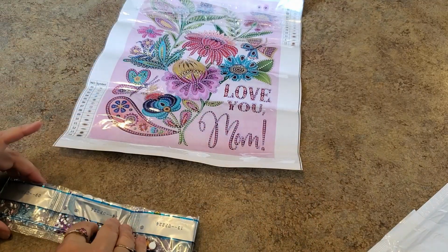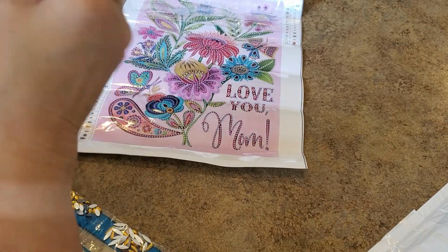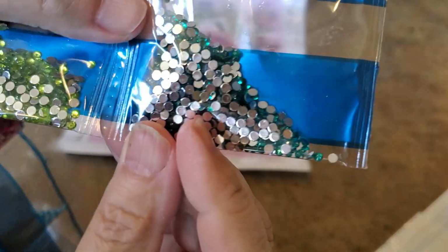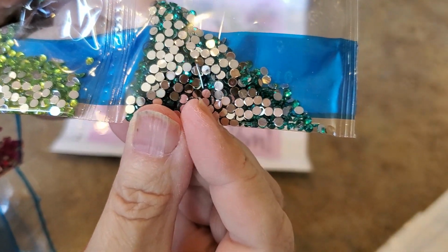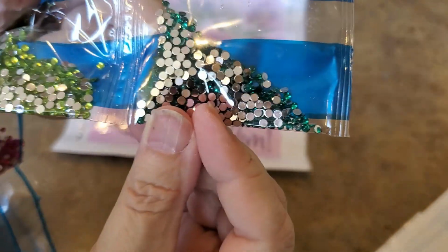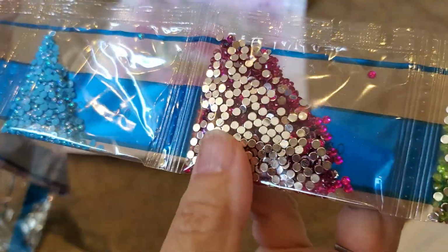All right. What do we have? Oh, my goodness. That is a beautiful, beautiful teal. Okay. So is it teal that's more green? Aqua's more blue? I think. A lime green. Very pretty.